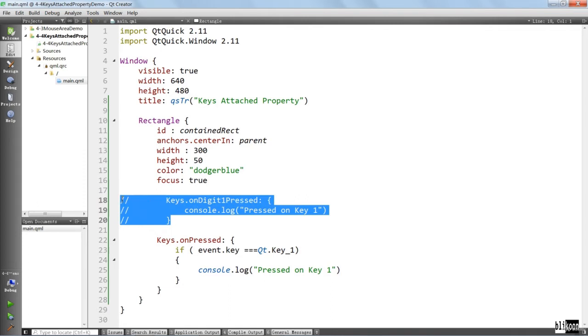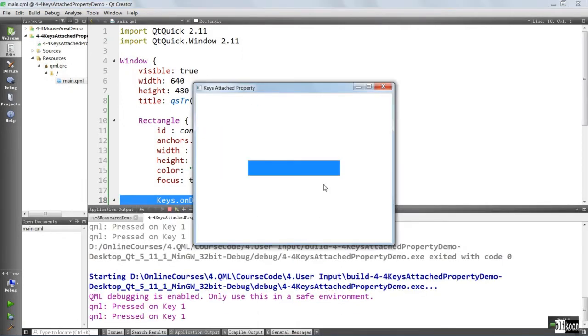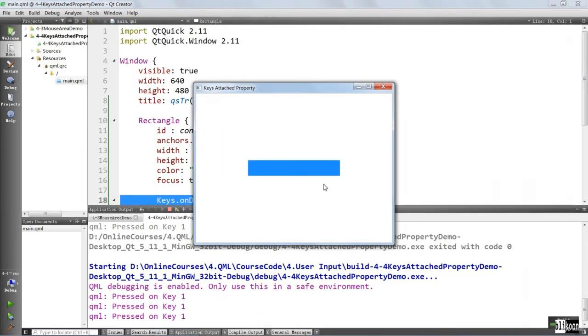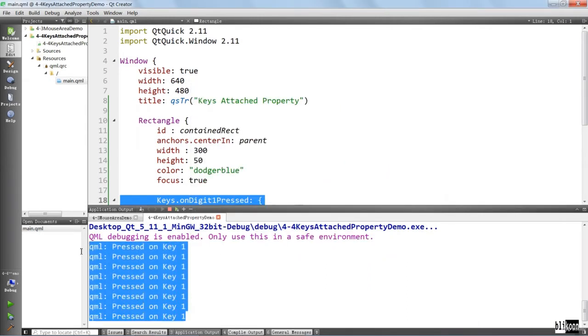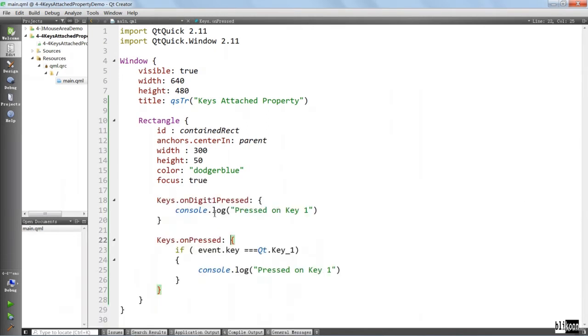So what if you have these two signals handled? Let's see what happens. Run the application. You click on 1. You see that one signal is being fired. The other one is not being fired. Which one is being fired here? To differentiate that, let's flag in the console here, say that it is the specific signal. We're going to say specific and say general signal.